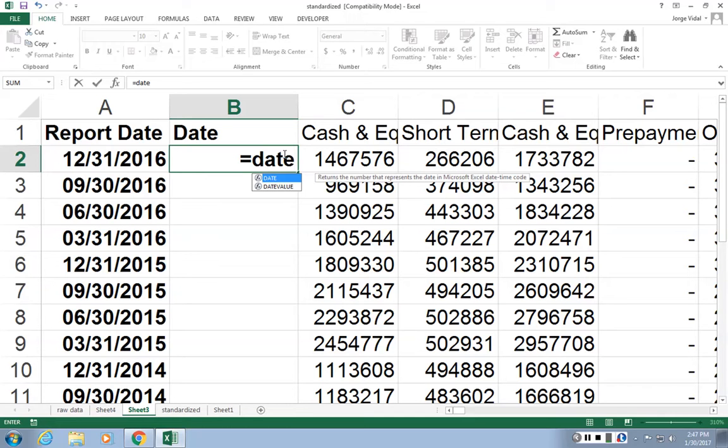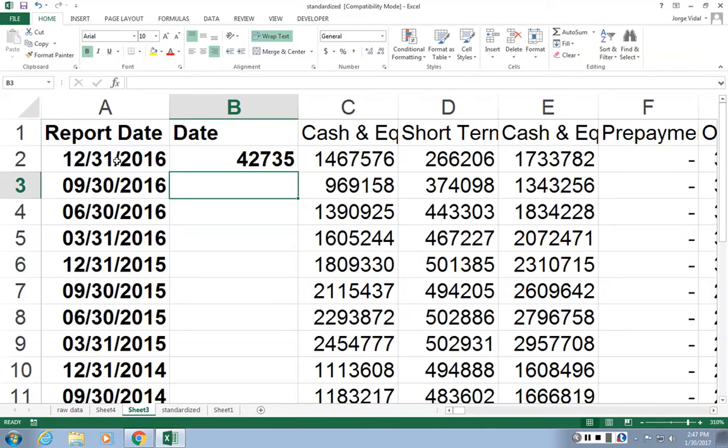And you have two of them, date and date value. I think it's date, the one we know. It's date value. So type it or double click on date value, open the parentheses, and it's asking for what? Date text, which is this one right here, A2. Okay. And then close the parentheses.